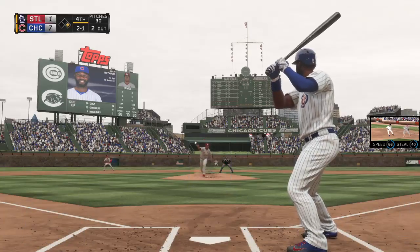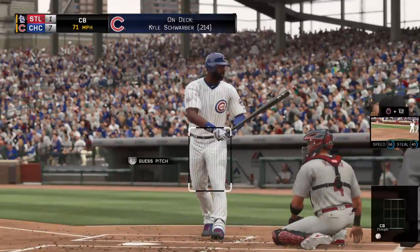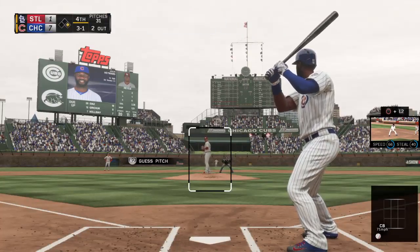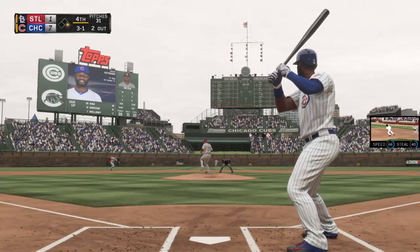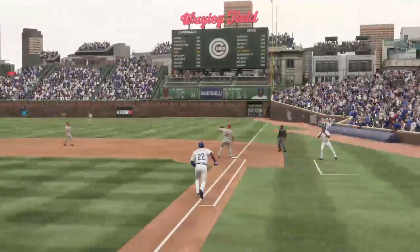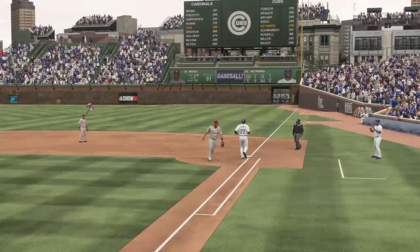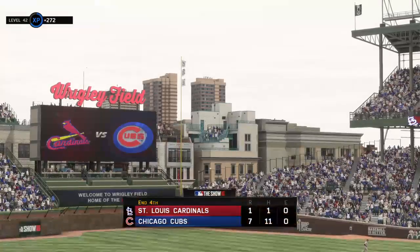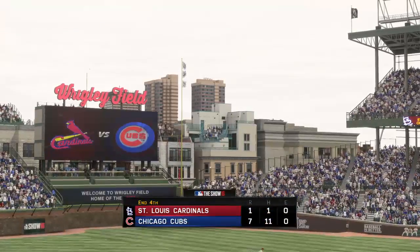Hitters' count now. Here's the 2-1. And a breaking ball in the dirt that time for a ball. And they know full well the threat that this guy poses, so even down 3-1, I can't imagine he's going to get anything that he can drive right here. Hit out toward second. Wong is there. Throw to first will get him easily, and the side is retired. Cubs strand 1. They're on top 7-1.